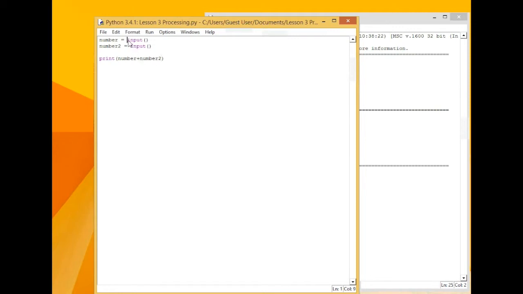And so, in Python, to declare a variable as an integer, what we need to do is type int for int and use this around the input, and that converts the input to an integer, so Python will know that number is an integer, and we'll do the same thing for number 2. If you just do it for one of them, then one of them will be a string, one of them will be an integer, and you'll get an error because Python won't be able to add it. You can try this for yourself, see what happens.